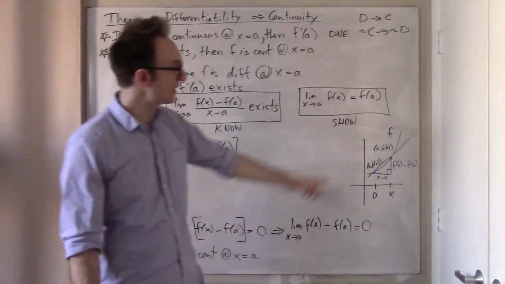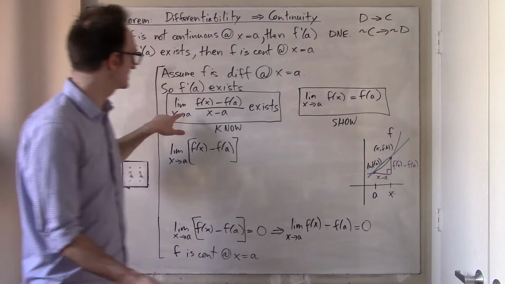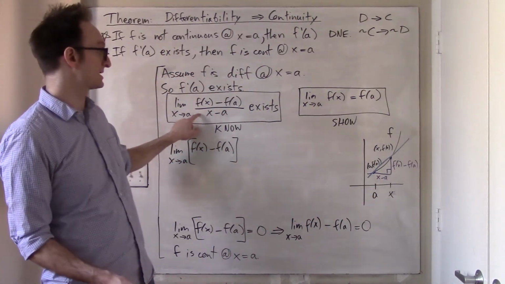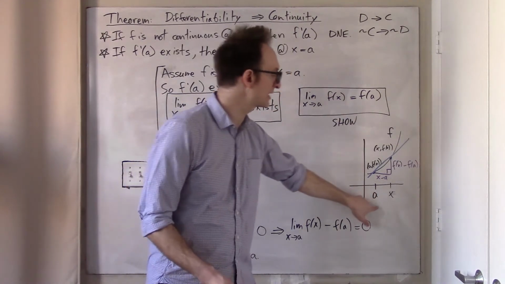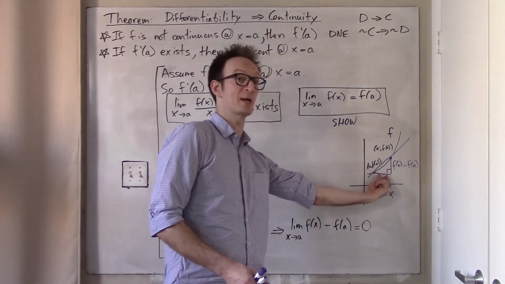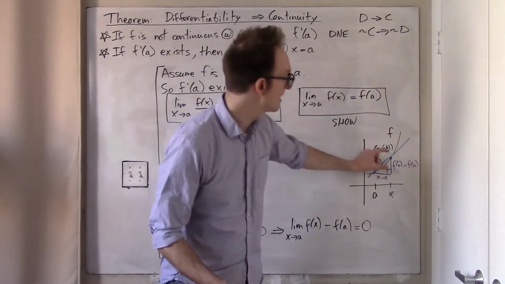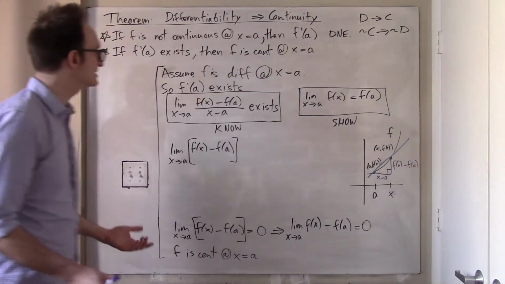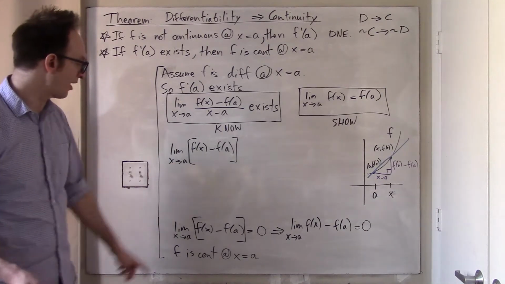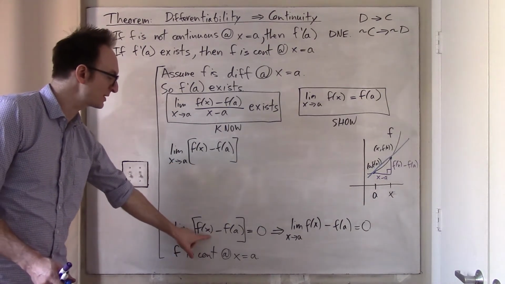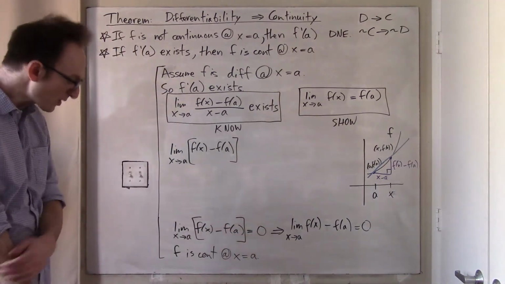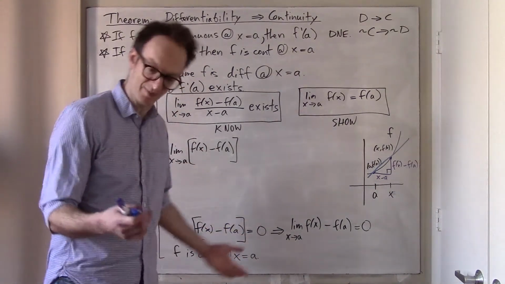Another way of looking at this is that as x gets infinitely close to a, this thing in the box is saying, yes, the gap between x and a gets really, really tiny, but so does the gap between f of x and f of a. And so, if all I need to do is show that the gap between f of x and f of a is 0, well, of course it has to be 0, right?